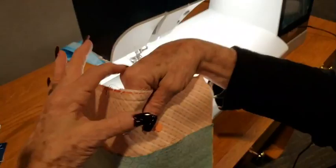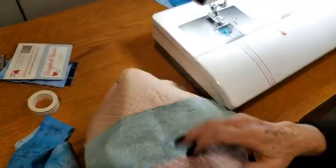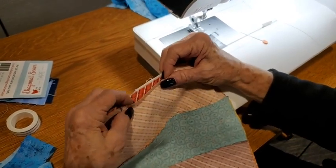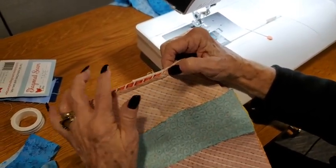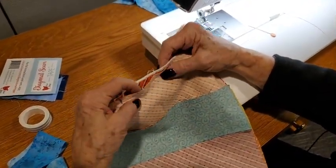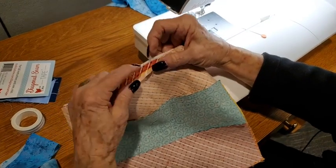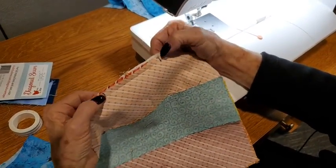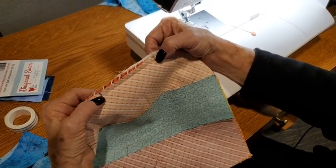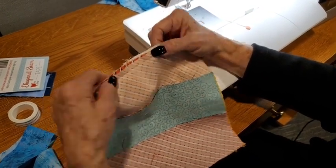Now what I did by sewing it off the edge here, when I pull all of this fabric and the batting all the way through this hole, this normally will stretch, and when you try to sew it or use fusible web on it, it has a wrinkle in it. So this way, when I turn this right side out, I have this piece of steam-a-seam here, and then I can iron those two pieces together and they lay flat. It does not stretch any of this fabric by going off of the edge of the fabric. Just start here, go back, and always end up your stitching right here, and you have a real solid stitch at the end.